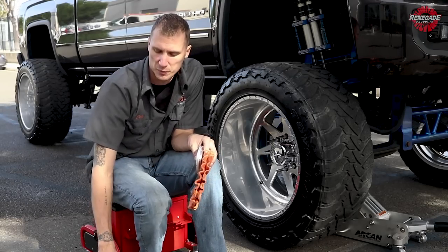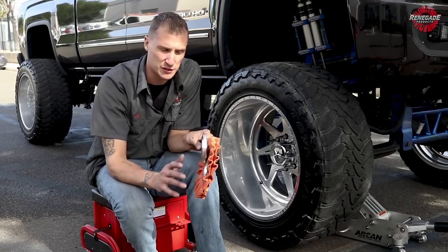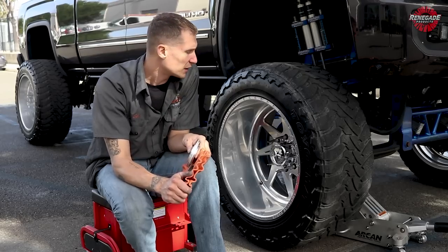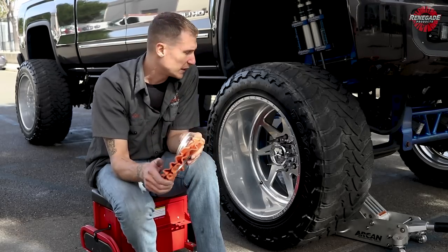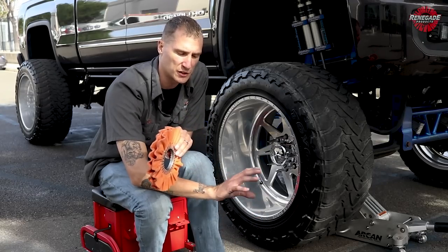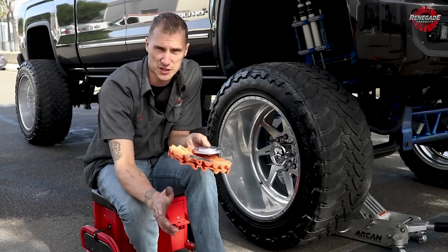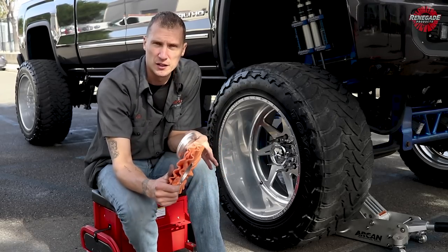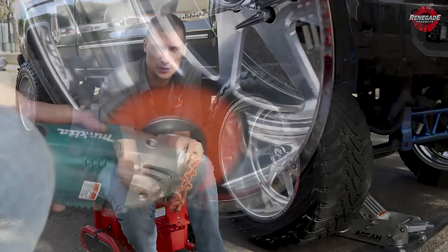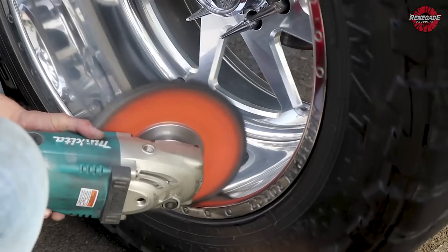Once we get done with our sanding process and we're comfortable with where we're at, we're gonna jump into our buffs, our cuts and colors. I like to start off after I've sanded with an orange. If the wheel wasn't sanded, you can definitely just start off with your yellows and browns and your whites and greens. But in this particular situation, since we're sanding it, we're gonna start with the orange with a brown just to get that nice deep heavy cut and get rid of the sanding swirls as fast as we possibly can without having to spend too much time on these wheels.